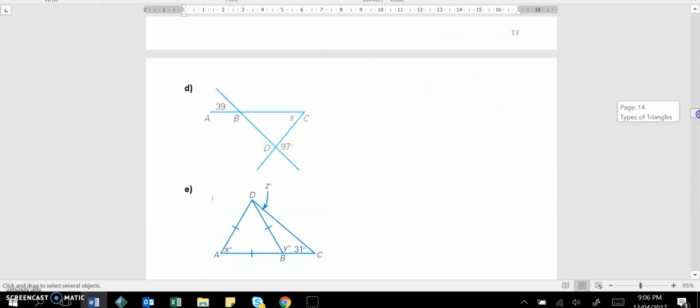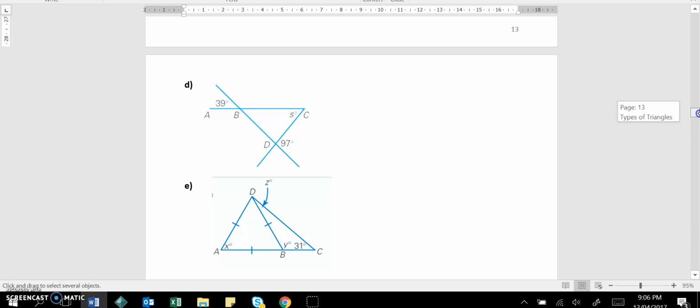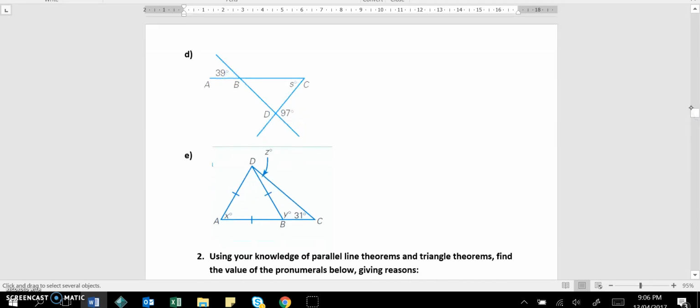Brilliant. Okay, moving on, we're going to be looking at 2 more questions in this section and then have a look at some of the harder questions. So question D asks me to work out the value of s. So they want me to work out this here. To be able to do that, I've got to jump through a few hoops. First of all, they want me to find s, but I also know a couple of other things.